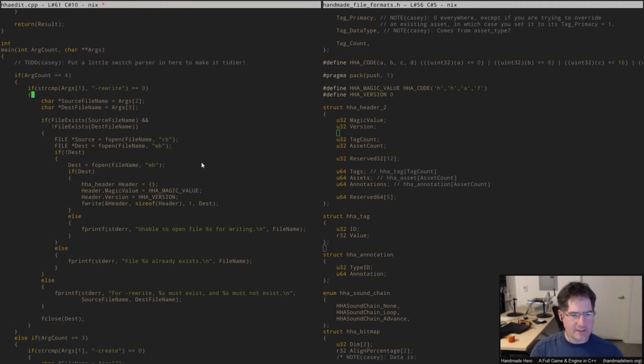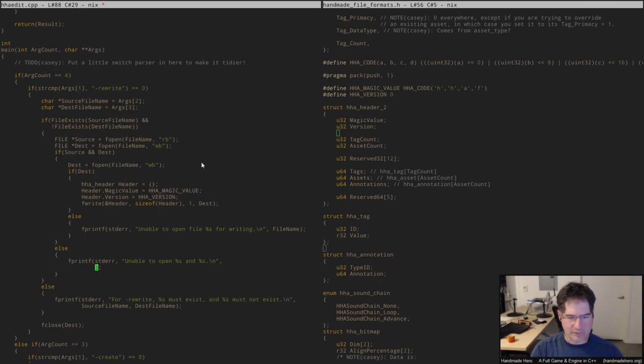So if we get into a situation where we can actually do it, we load one for reading and one for writing, and then off we go. I won't be specific with the error message here.